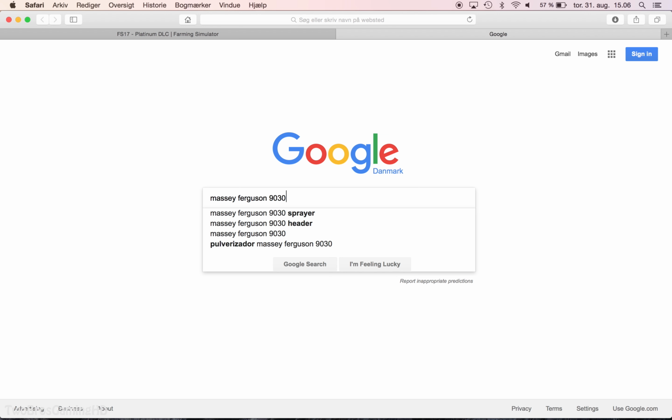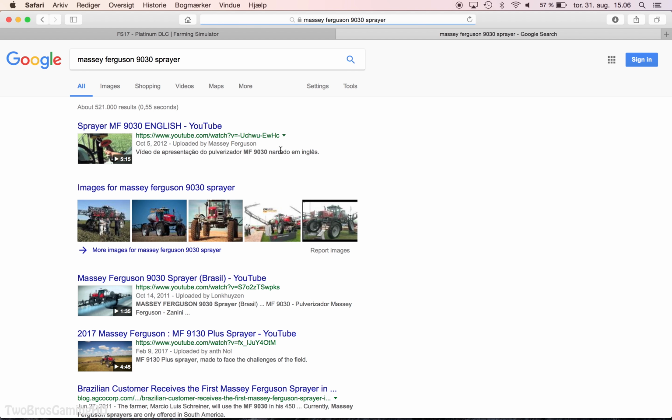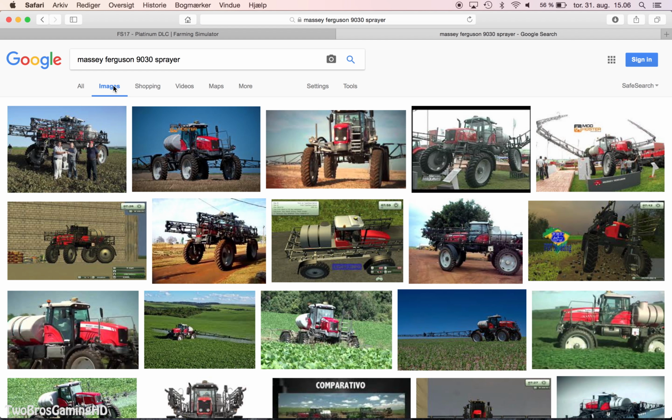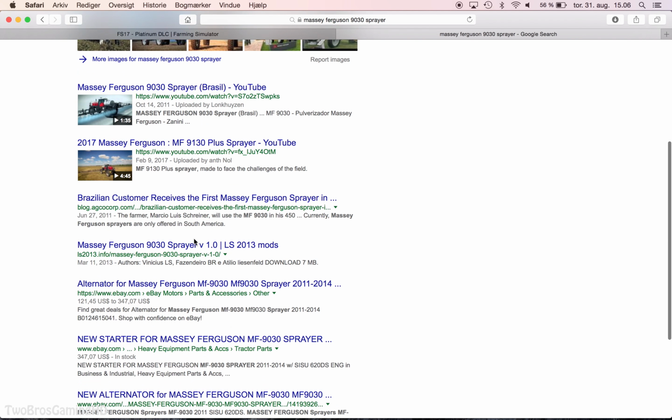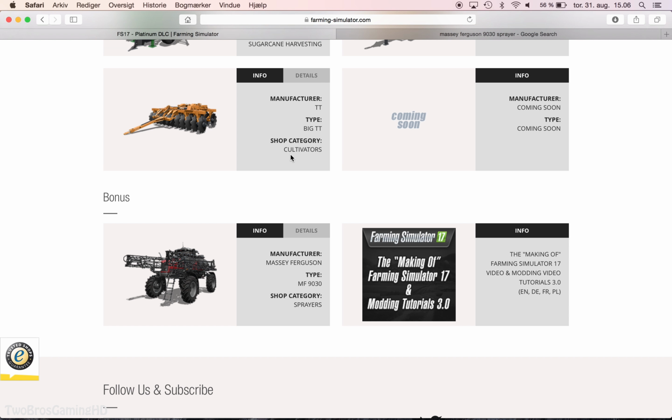Ferguson 9030 sprayer. I never seen one of them. I actually never seen one of them right here in Europe. I think that these are basically placed in, as I said, Southern America, different kind of places. We only have John Deere self-propelled and Amazone self-propelled, this kind of sprayers. It's 28 meters right there.